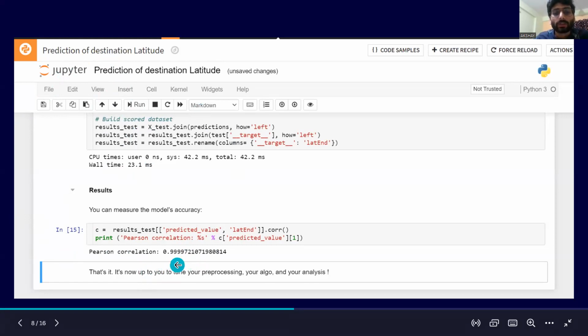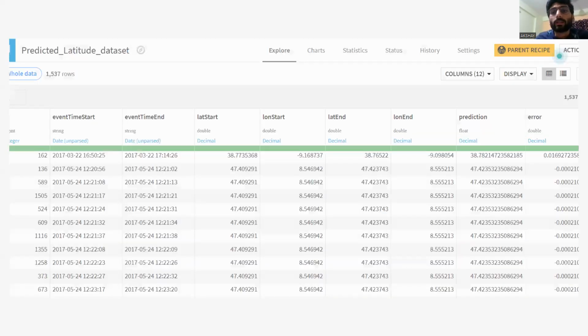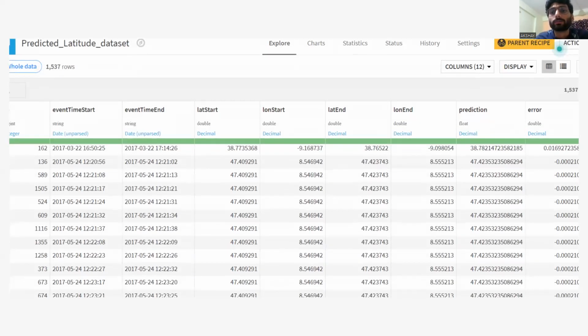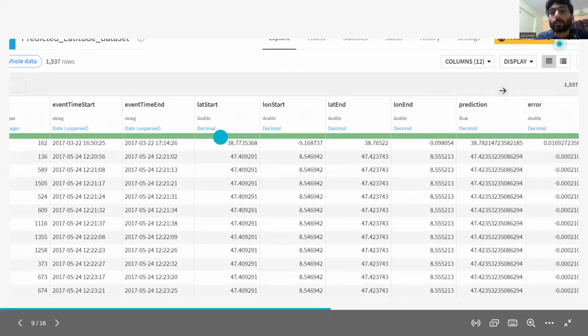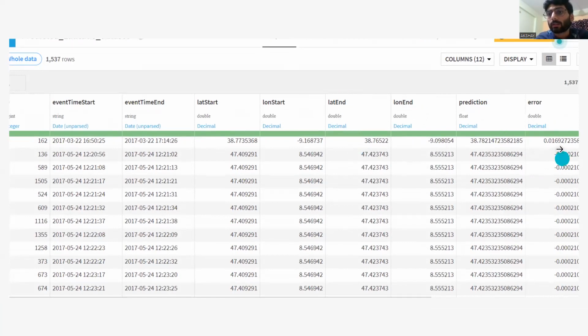That means the lasso regression which I use is quite a good fit for my model. Here is the output. As you can see, I am predicting the latitude, and this is my predicted value, and this is the actual value. You can see that the error rate is very small. That means my algorithm is working very well.